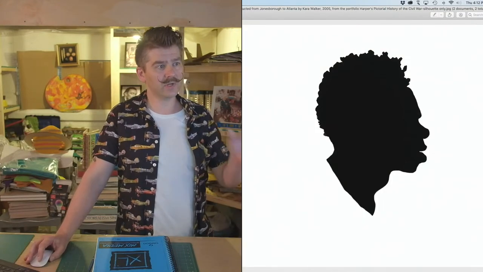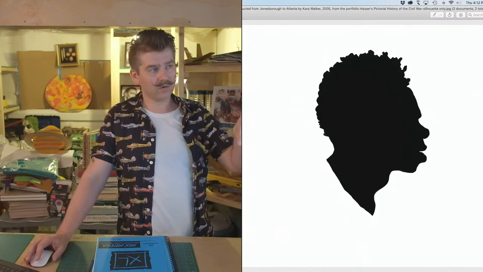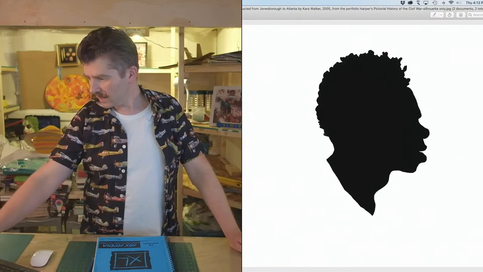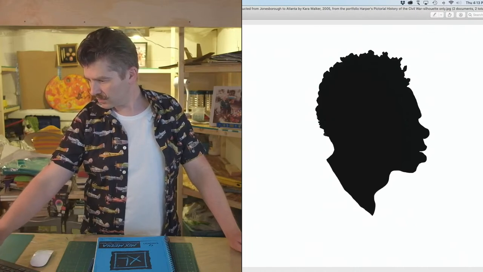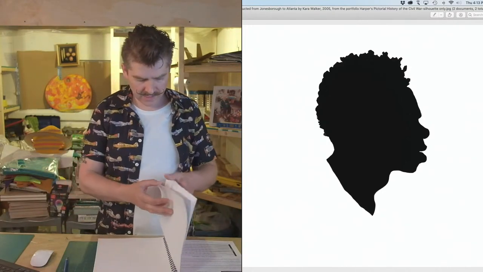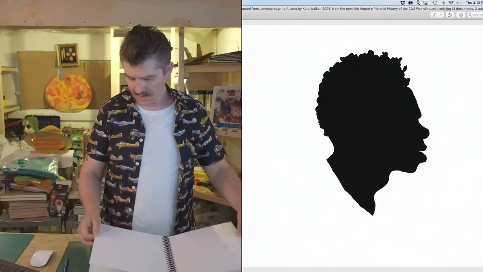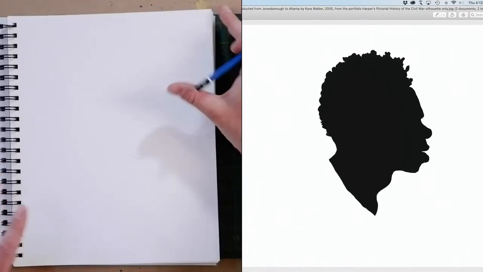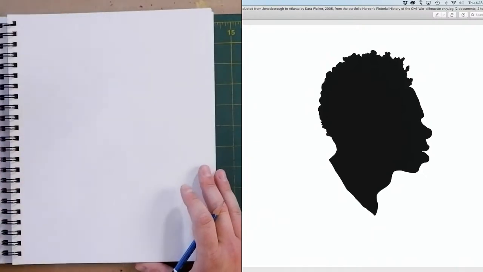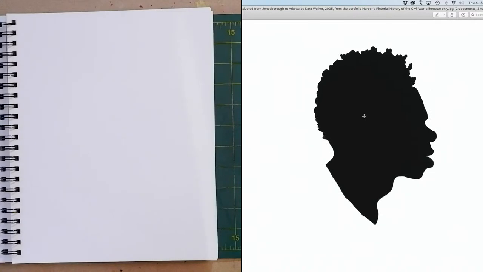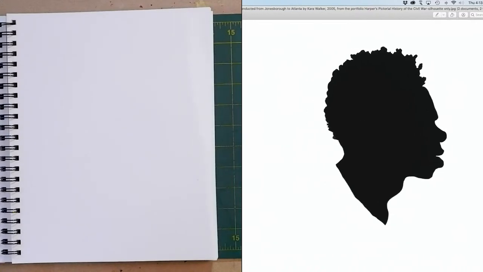So without further ado, what I've done is I just took out the background to that drawing that she did, just to kind of simplify it for our purposes here. And then let me get our sketchbook in here, and actually I think that's gonna be okay. So let's open up our sketchbook to a blank page, and I'm gonna drag this down here. So this is, again, our warm-up drawing. Now let's make this a little bit bigger. Oh, is that gonna be too big? Just a little bit too big. No, it won't get any bigger. Okay.